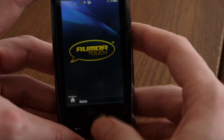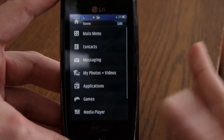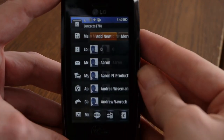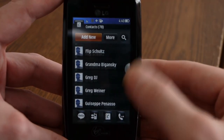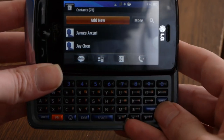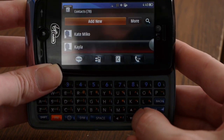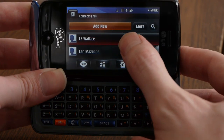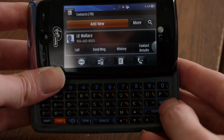Which is basically, okay, you have obviously the phone in this form factor, it's got a touch screen, that's huge. The touch screen is okay. As far as touching things, it works fine. However, the dragging stuff is alright, it's a little slow. But really, not a big deal. I like to use it this way. The keys are better, you can just go through whatever you need. Click on something and you can then decide if you want to call them, message them, see the history, see the chat history, and so on.